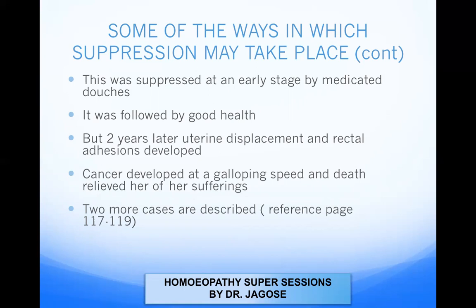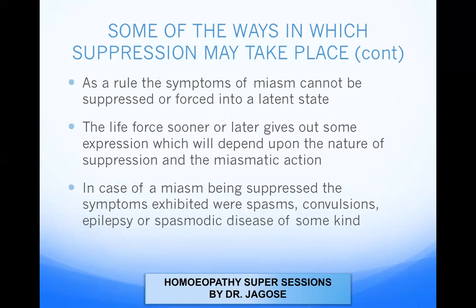Two more cases are described. You can read them on pages 117 to 119. As a rule, the symptoms of miasm cannot be suppressed or forced into a latent state. Dr. J.H. Allen says that whatever symptoms of miasms are there, they cannot be forced or suppressed into a latent state. Why? The life force sooner or later gives out some expression which will depend upon the nature of suppression and the miasmatic action. So the life force, being reactive in nature, will give out some signs and symptoms which will tell us the nature of suppression and the miasmatic background of the case.